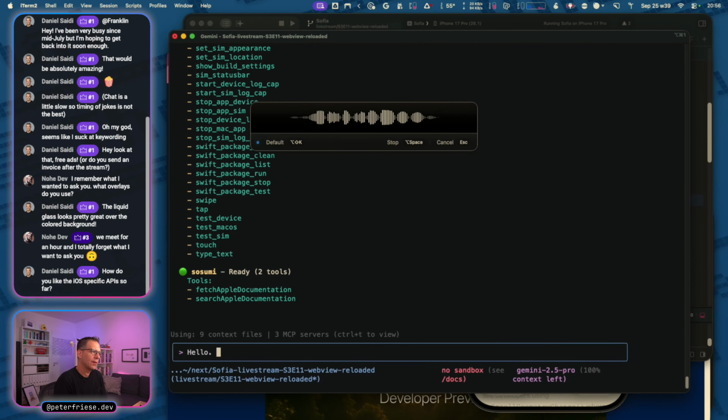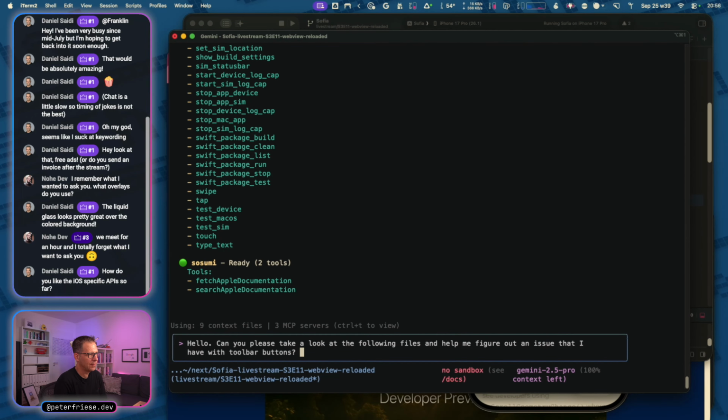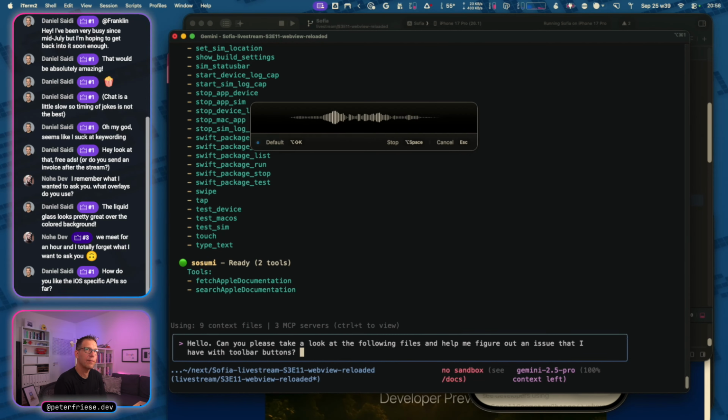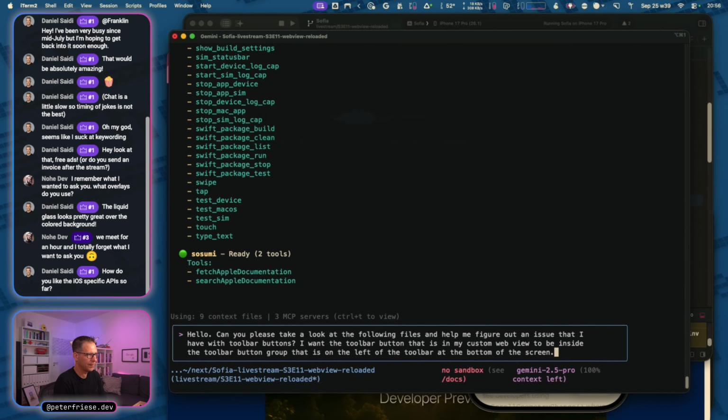Can you please take a look at the following files and help me figure out an issue that I have with toolbar buttons? I want the toolbar button that is in my custom web view to be inside the toolbar button group that is on the left of the toolbar at the bottom of the screen.